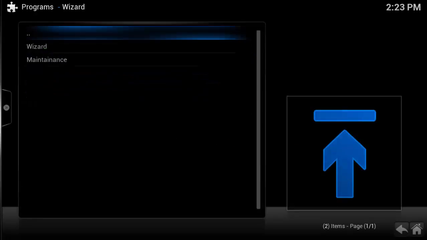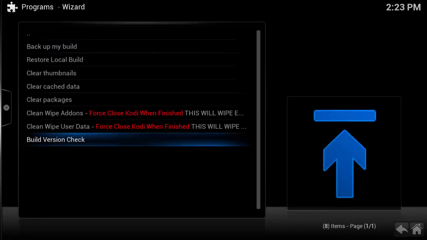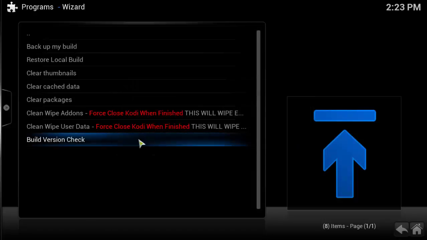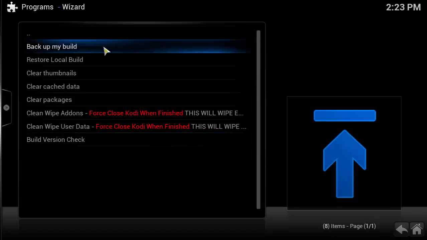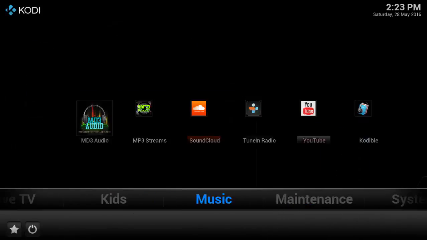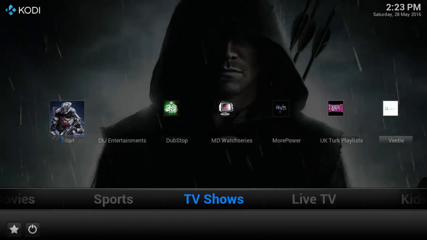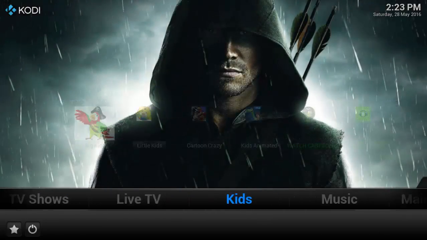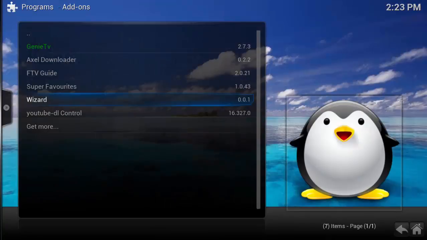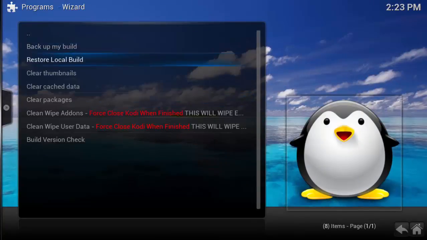So it's not the quickest way to do it. Your version check should now say you've got the current version, and obviously if you then go and change your wizard text, it'll go and change that again. And that's about it. You'll notice you've got no background, so yeah, mine are hosted online, so it just takes a second to pull through. So yeah, that's it. You've got all your pictures, everything's come through, and it's got the recent version.